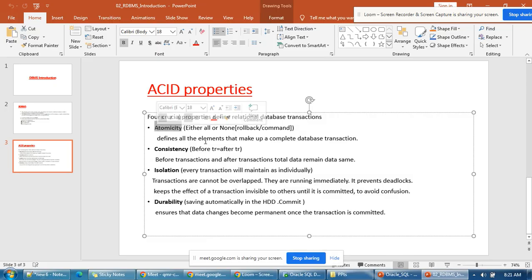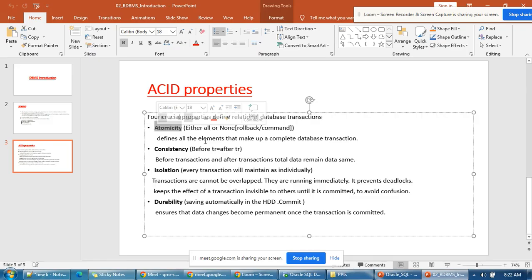Atomicity means, let's assume you are inserting some 10 records and something goes wrong during the DML operation, like power failure or a server crash. Either it should insert all 10 records, or no record should be inserted. Either all the transactions should be saved, or no transaction should be saved.